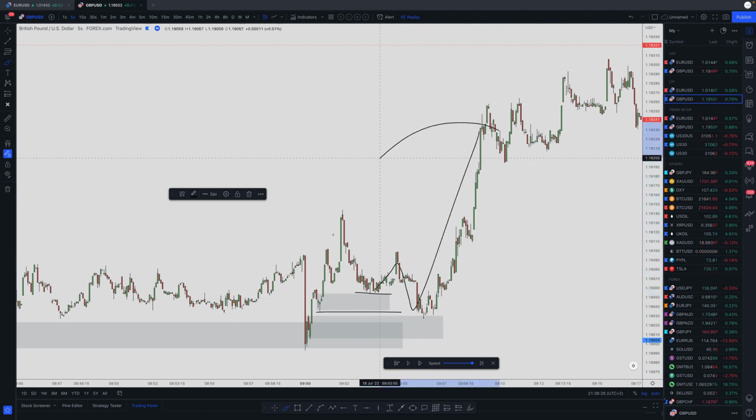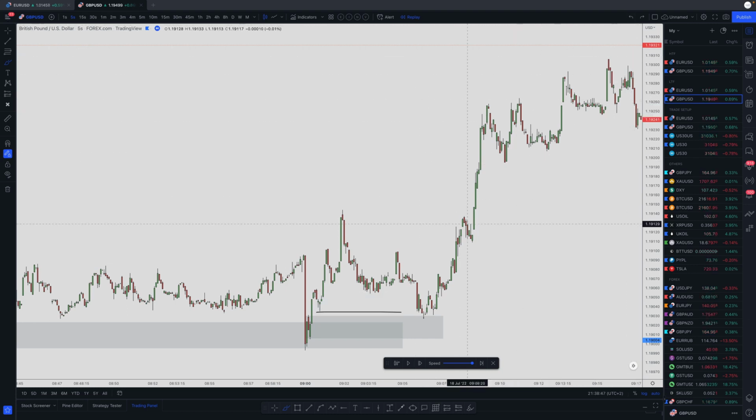Now look at this, and I will show you the same kind of behavior on GU today in the New York session, because in the New York session I saw the same kind of behavior, and I was 100% sure that this would occur, exactly what you can see here. So it's always super nice. Price is always fractal. Price will always offer you the same kind of things. So this is the entry, guys, 100%. This is how you should do it.